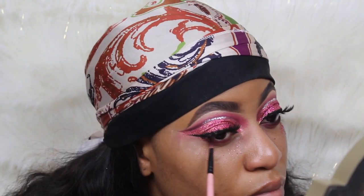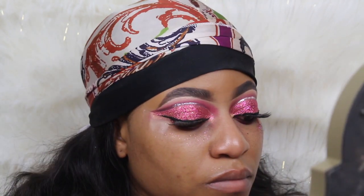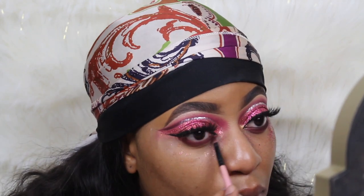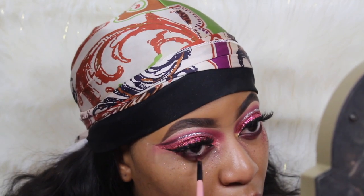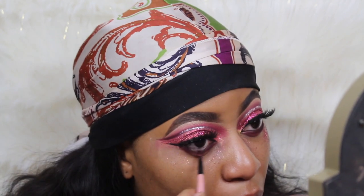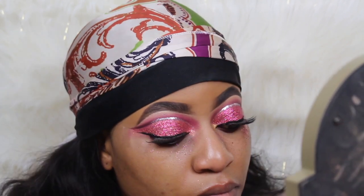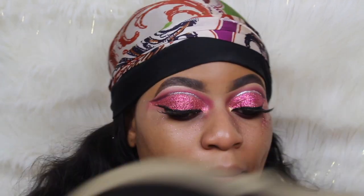Now I'm taking the same exact colors that I used on my top lid and for my crease line, and I'm just blending it under my eye, on my bottom lid. So basically, if you ask me, next time I'm not going to do that till I put my concealer on, because when I put my concealer on, I still have to keep going back in with this color to clean everything up. So let that be one of your last steps.